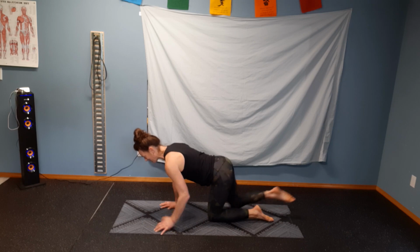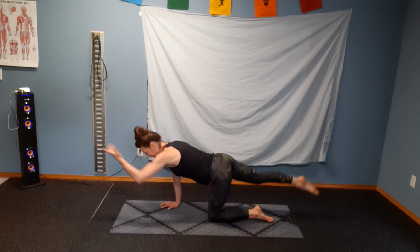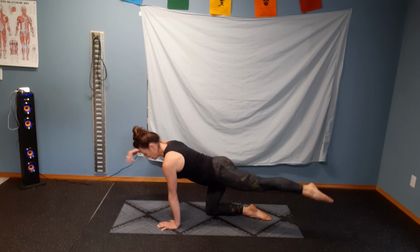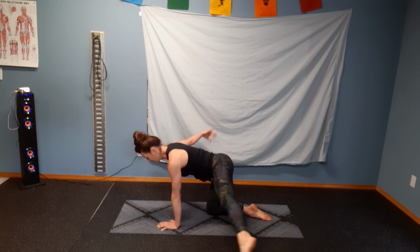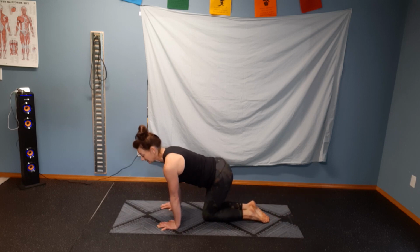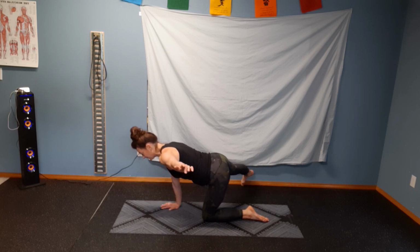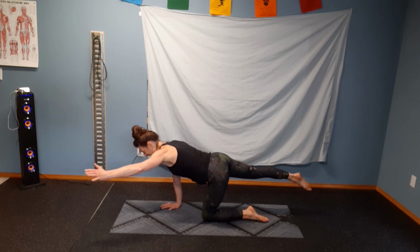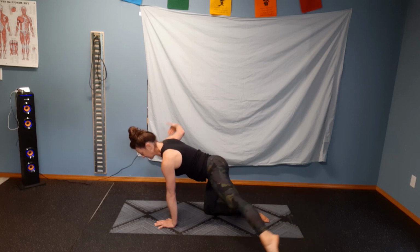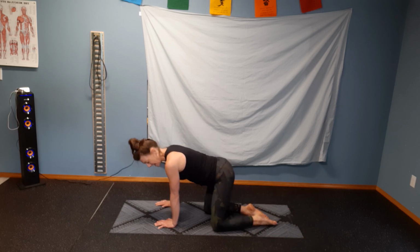Okay, so we're reaching out opposite arm, opposite leg, bringing it out to the side, bringing it back to center, and switch. Reaching out to the side, back, and switch. Okay, so we're gonna do this again. This time, don't lean to one side. So reaching out, holding it out for 4, 3, 2, back to center, and switch. Reaching out, holding out to the side, 4, 3, 2, bring it back to center, and switch.